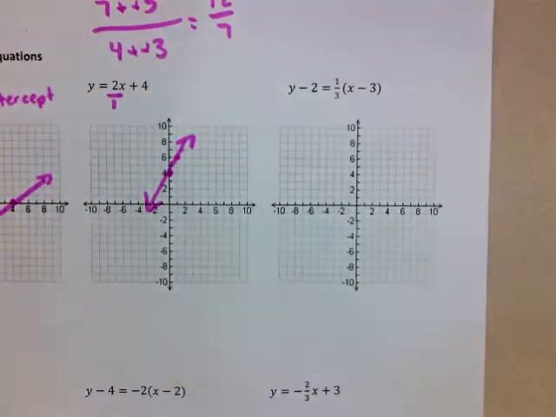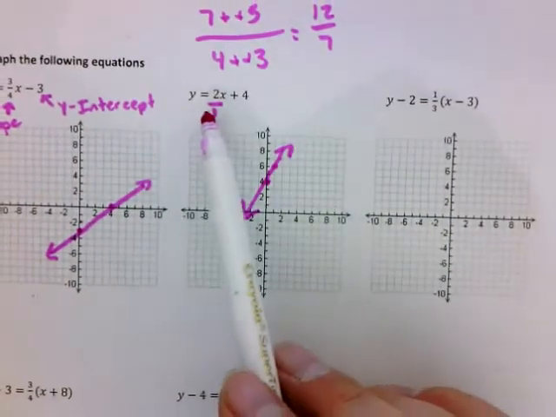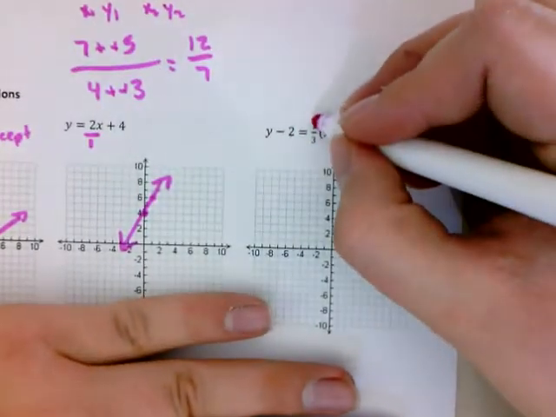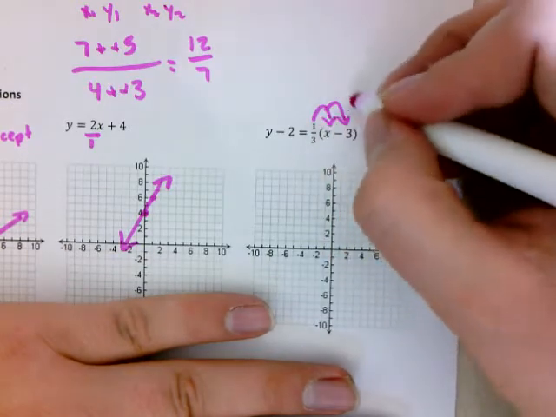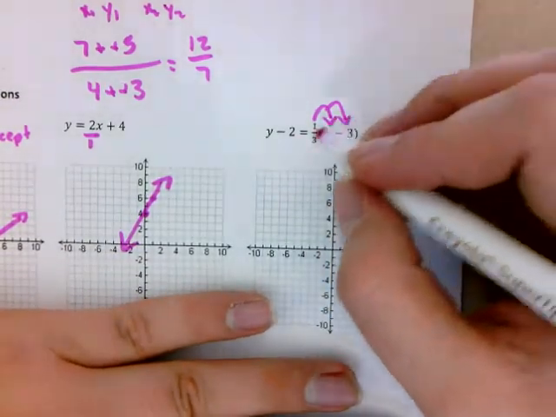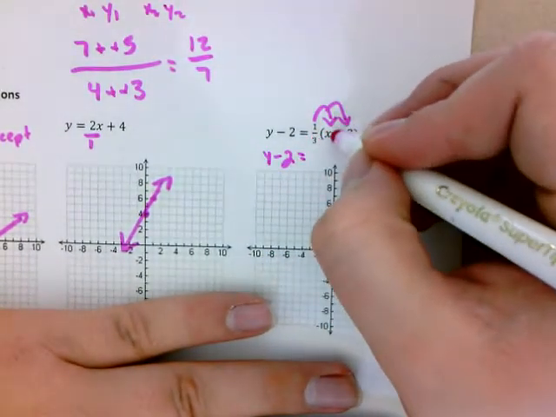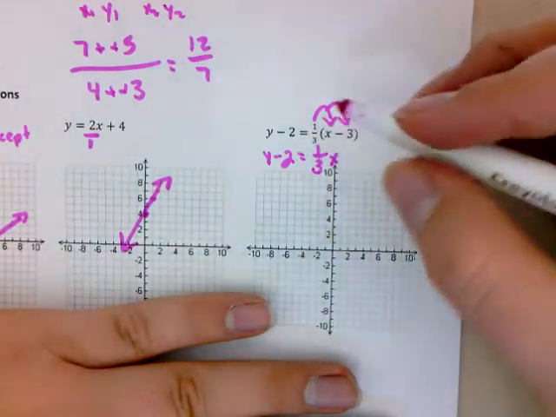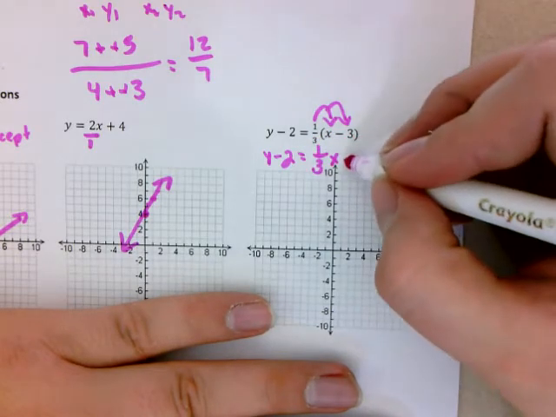So this is called point slope form. We're going to learn how to turn it from point slope form to what's known as slope intercept form. So first step, you're going to take this 1/3 and multiply both things on the inside. It's called distributive property. Alright, don't forget stuff from algebra. So when we do that, we still have y minus 2, but now 1/3 times x is still 1/3 x. 1/3 times -3, if you put in your calculator 1 divided by 3, you'll get 0.3 repeating, multiply by -3, you should get -1.